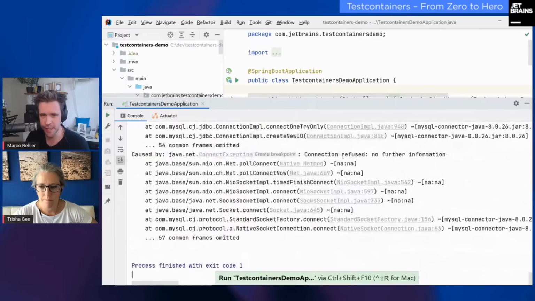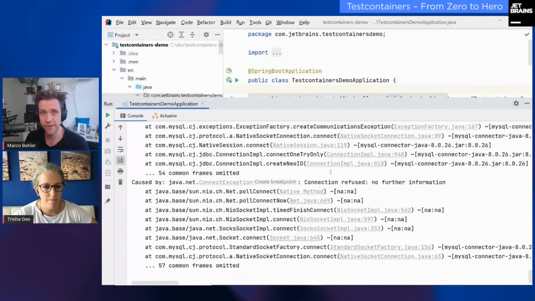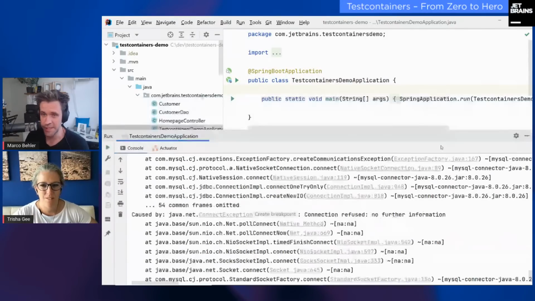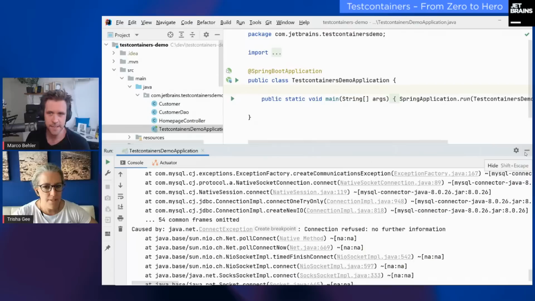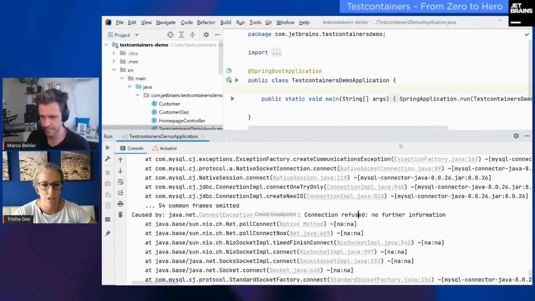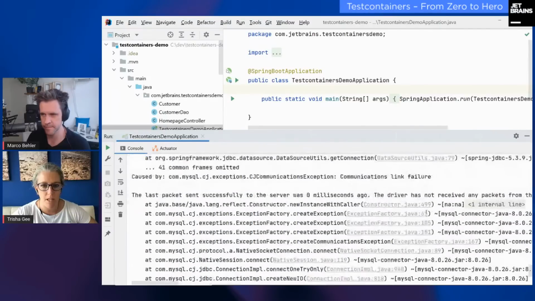So my application boots up, and I get a nice little error message in the log file at the end saying the MySQL connector, which is the JDBC driver, tries to connect to a database, and the connection is refused. So my application doesn't start up. I actually find this weird about Spring Boot applications, that even if you haven't told it to do anything with the database, depending on your configuration, the app just won't start if the database isn't there.